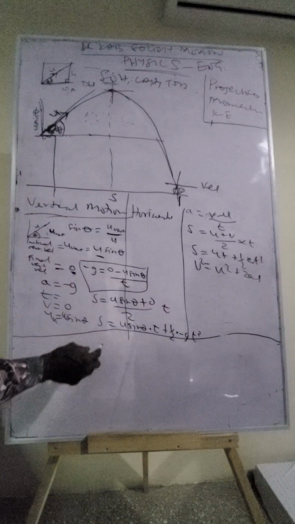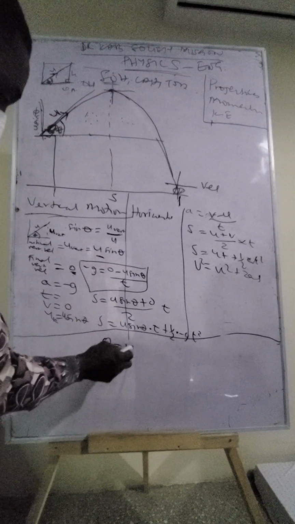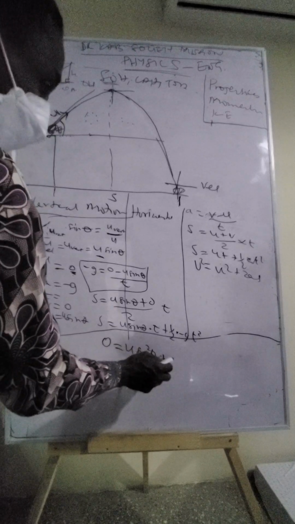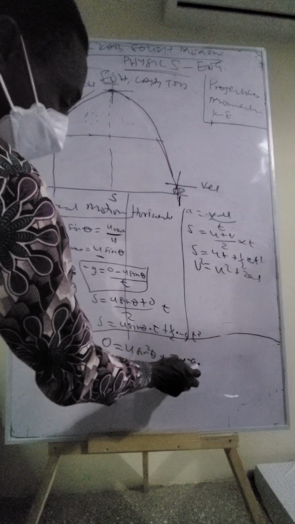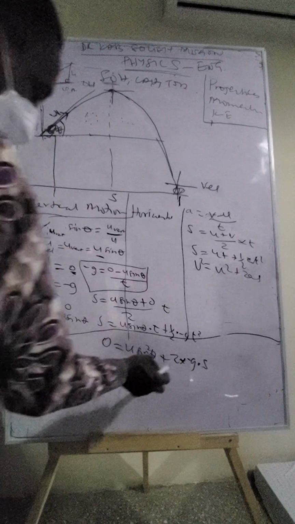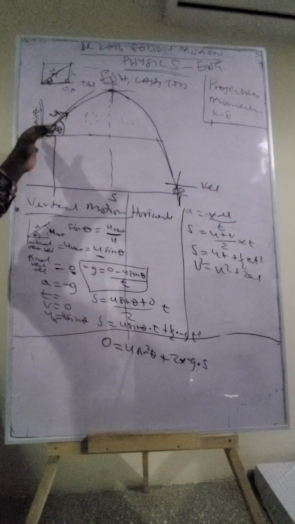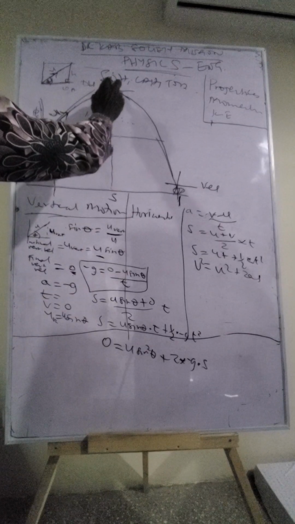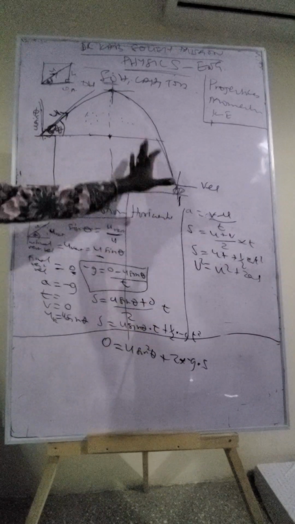The fourth equation, v squared, by the time we get here, is 0. It's equal to u squared, so u sine theta squared, plus 2 times negative g and then distance s, or displacement, in this case displacement. So that's what you do. Once you get all that, this will give you the time. This is just considering up to this point, the time it takes to get to this point. Okay, so that is the time.